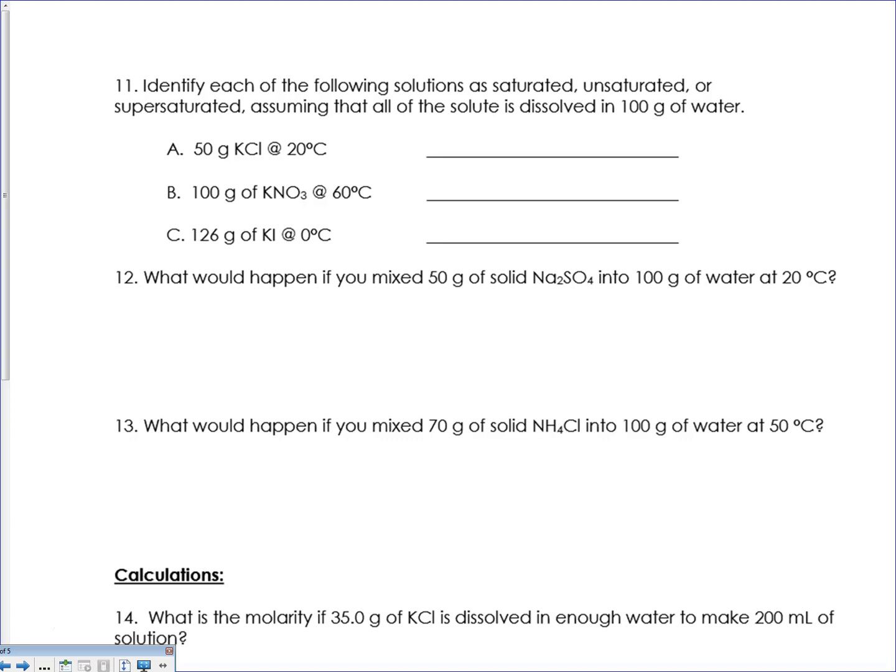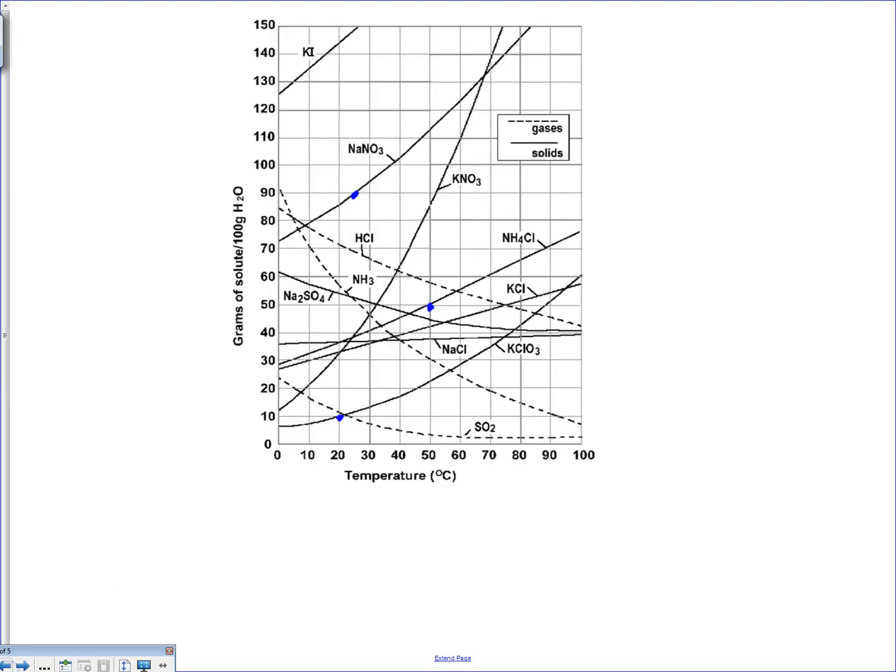So yeah, we'll go find 50 grams and 20 degrees on this chart. 50 grams, 20 degrees, that's right here. Oops, that's the other way around actually. Let's go 50 grams here, 20 degrees, that's right here. All right, and we are looking here for KCl. So the KCl line is down below it. You can see if you trace it over, it's this line here. So that means that this is going to be supersaturated.